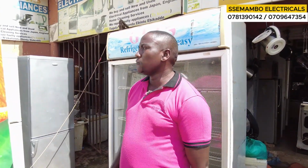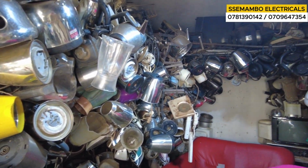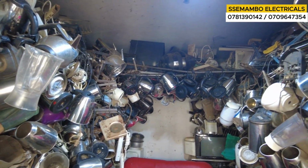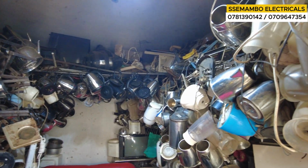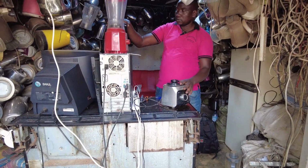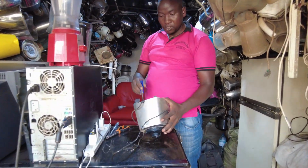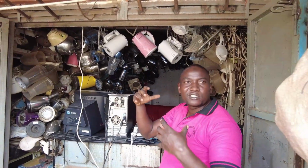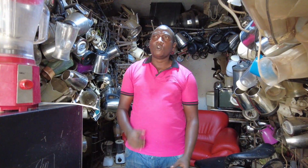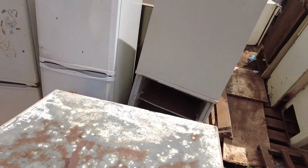We have a wide range of spare parts for cookers, blenders, microwaves, washing machines, hair dryers and more. Tuteekawo spares eza percolators, spares eza blenders, spares eza cookers, spares ez'ebintu ebyamasannyalaze byonna tuziyina. Whether it is a minor fix or a major repair, we will get your appliances back into shape.